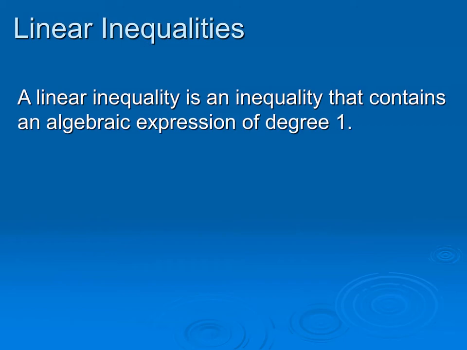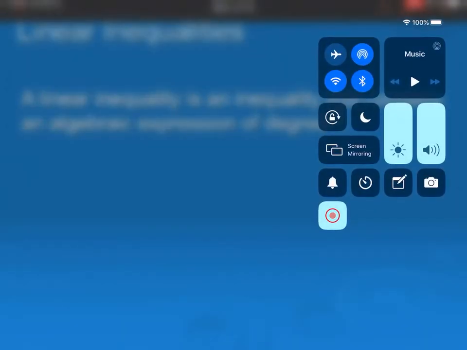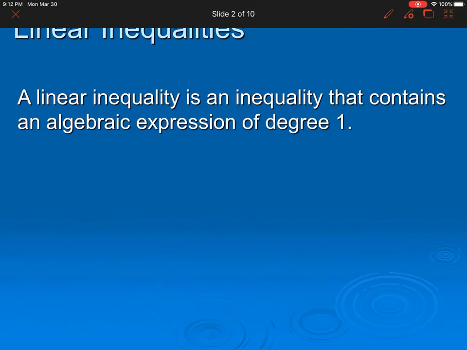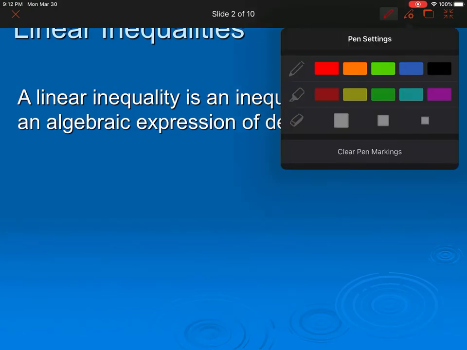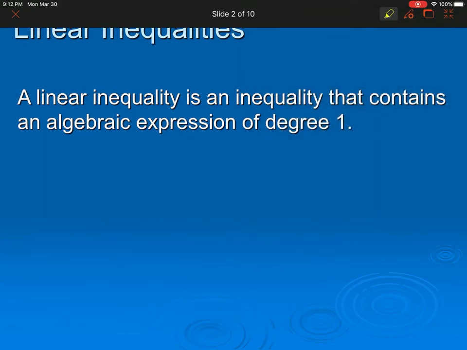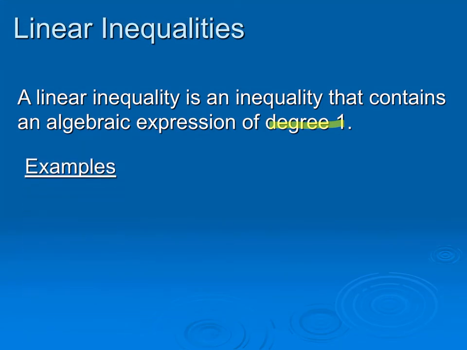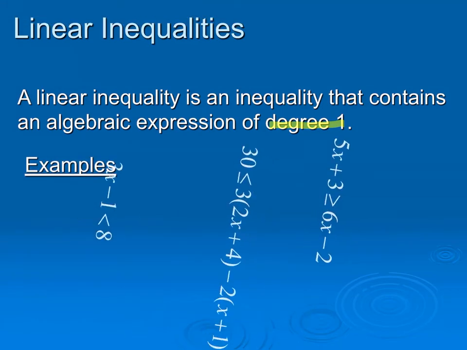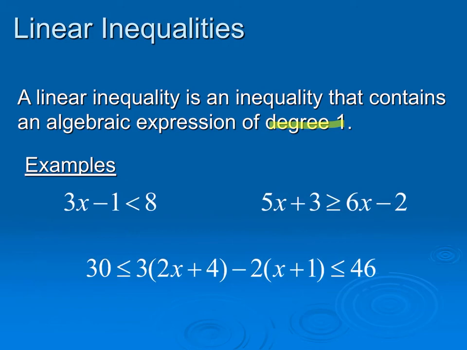So, linear inequalities. A linear inequality is an inequality that contains an algebraic expression of degree 1. Let's just focus on the linear part of things for now. What I mean by that is that what we're talking about today will be degree 1 functions, and that sort of makes our life a little easier. We're not going to have x squareds, x cubed, all of that to deal with, just x's. And by inequality, in just a second, you'll see what I mean.